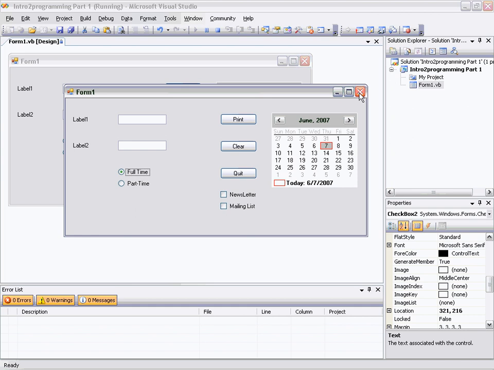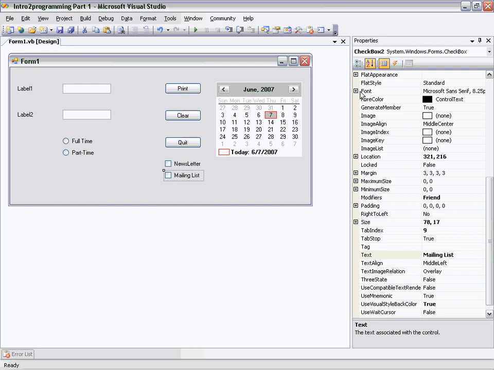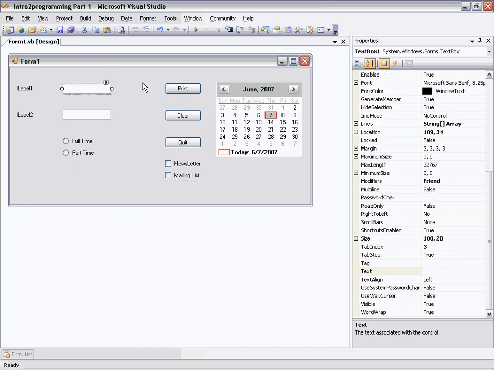Okay, I'm going to close my application, and I usually just come up here and click on this, you guys. And I come back here, and I want to change a couple more things. This text box, we're going to get their first name in. All right, so I want to change it to reflect that. This one's going to be our last name text box.